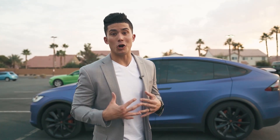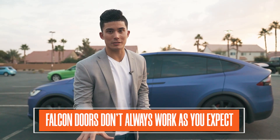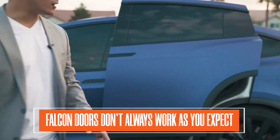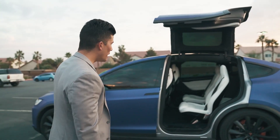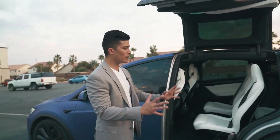If you're buying direct from Tesla, realize they're not going to fix a lot of these cosmetic issues. Another big thing that's heartbreaking is the falcon doors don't always work as you expect. The coolest part about this car is the falcon doors — everybody loves them because they're so unique — but there have been many times where there's nothing nearby and they just won't open because they sense something is there. Or if you're parking against a curb downtown the door will sense that and sometimes it won't open, and you're just out of luck.